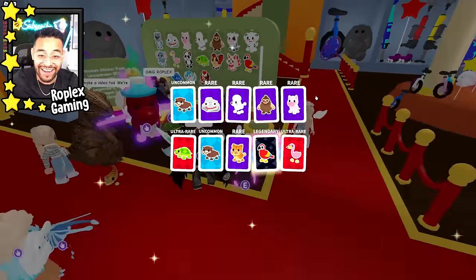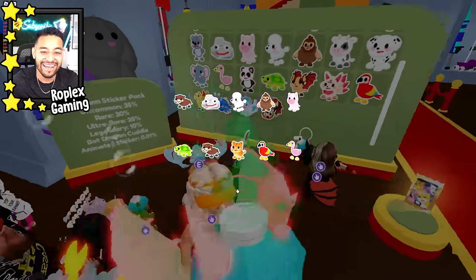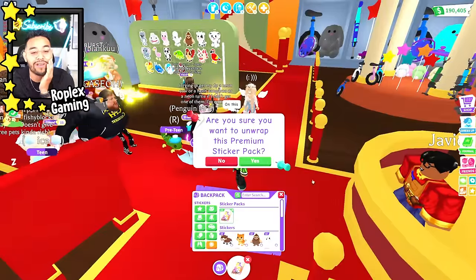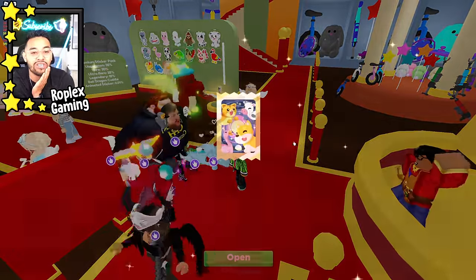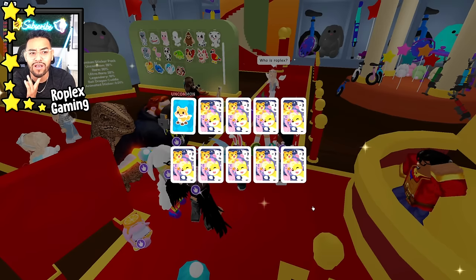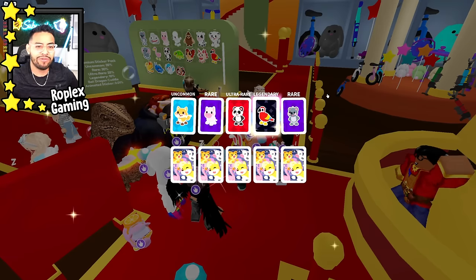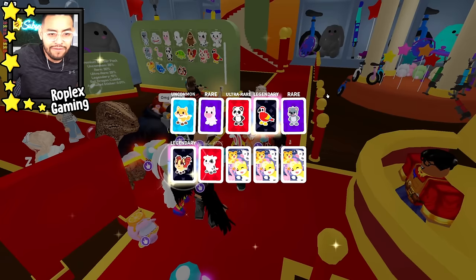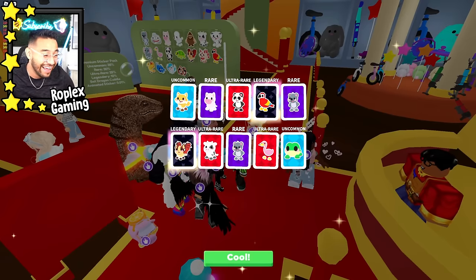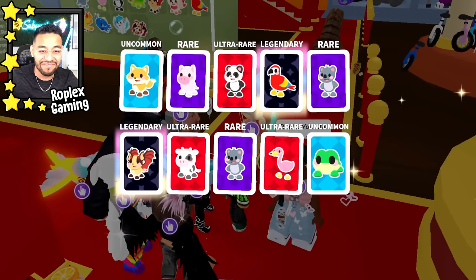Yes, we got a parrot. Yes, that's freaking awesome. Okay, let's go ahead and do that, dude. I don't even know if I want to use these stickers. Like, once you use them, are they gone forever? Because I kind of want to have them in my inventory so I can trade them. Okay, legendary, come on, dude. We gotta at least get a Bat Dragon. Yes! As soon as I said that, we got a Bat Dragon. That's awesome, bro.